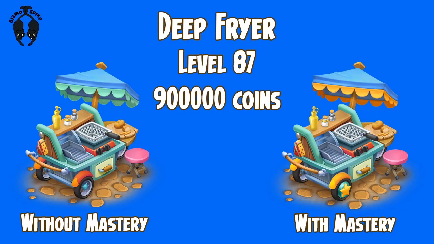So we are getting a deep fryer and that is going to unlock at level 87. And it is going to cost a whopping 900,000 coins. So if you don't have that many coins yet, definitely start saving up. You still have a little bit of time. But the best way to do that would be just to sell a whole bunch of stuff for full price in your roadside stand. You would be amazed at how quickly you can get money by just making products and selling them for full price in your roadside stand.